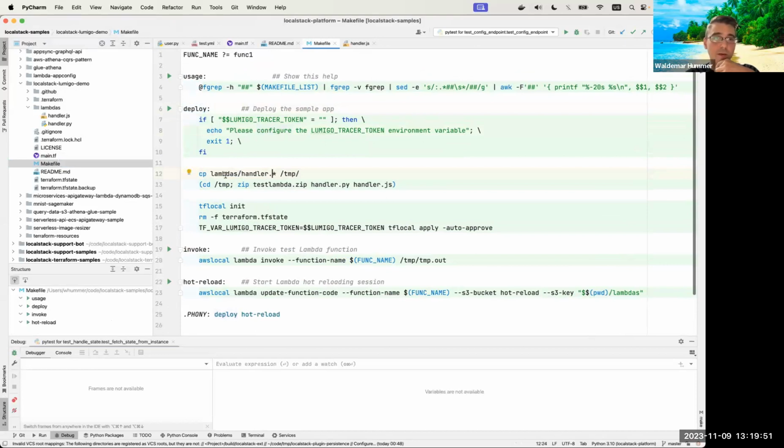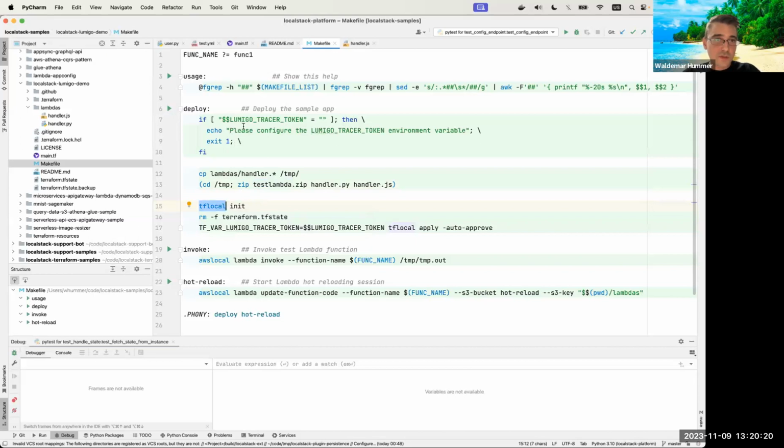First it copies the Lambda handlers to a temporary directory under /tmp, creates a zip file with these lambdas, and then does a tf-local init and tf-local apply. So what is tf-local? Tf-local is the local equivalent of the Terraform CLI. Similar to what AWS local is to AWS, we have this small wrapper script here.